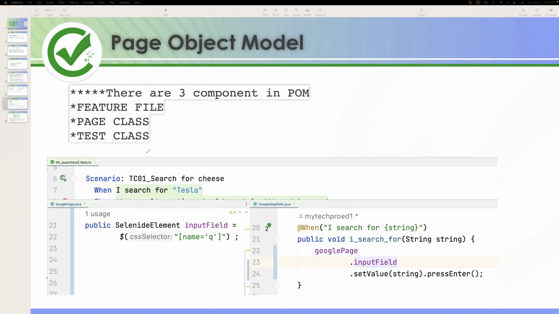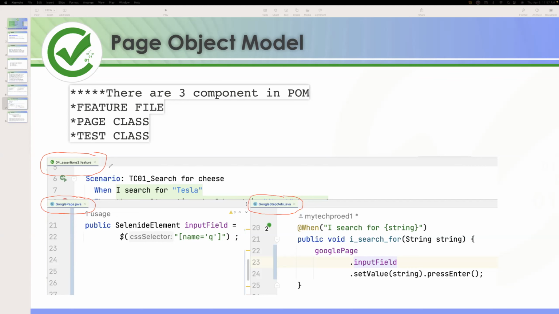In Cucumber, there are three important components. The first one is the feature file where we write our test cases. The second, and one of the most important components of page object model, is the page class. And there is the Java code, which is step definition. So these three files work together to automate one single page.